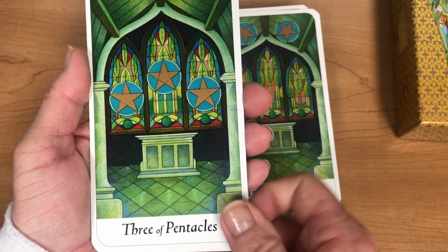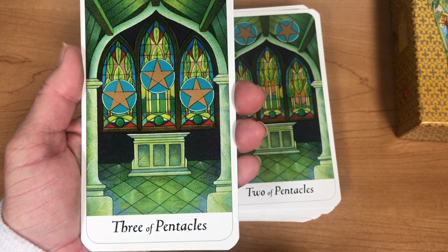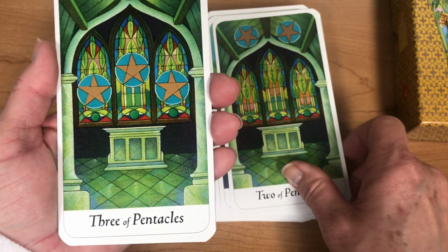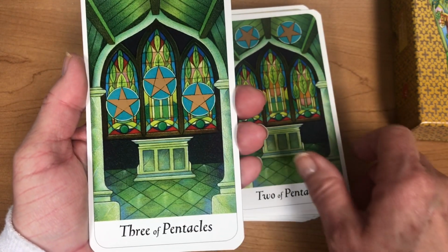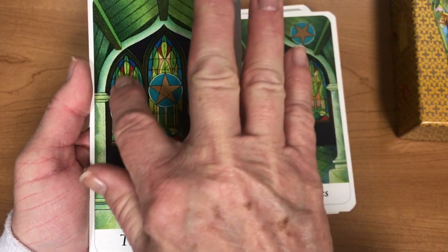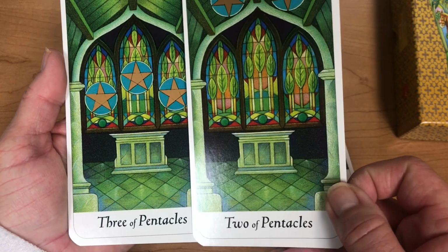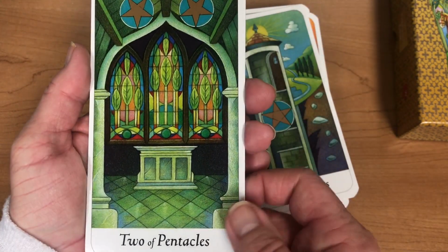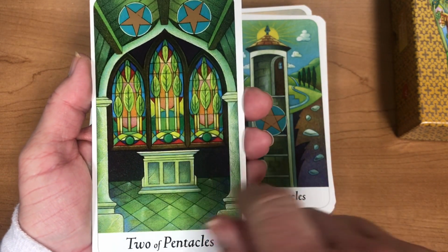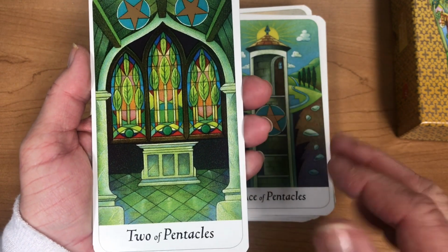The Three of Pentacles has been shown in the past in Rider-Waite decks as kind of an apprentice card, somebody beginning a new creative endeavor. And you kind of would have to know that. You wouldn't get that from just looking at this card. Though it's very similar to Rider-Waite in that we've got the three stained glass panels. But then you have that also in the Two. And Two of Pentacles is usually pictured in Rider-Waite as a juggler with a couple of balls or a lemniscate, giving you the idea of choice or duality. So you would just have to know that in your own mind.